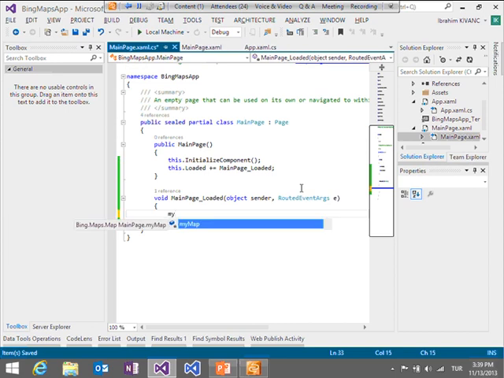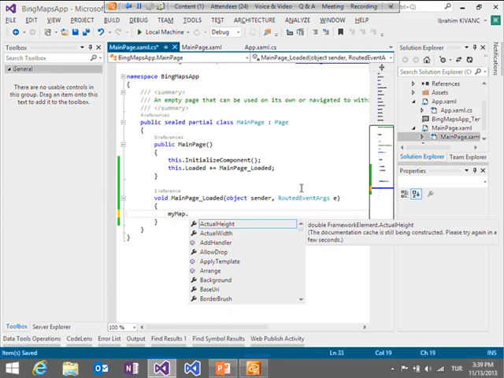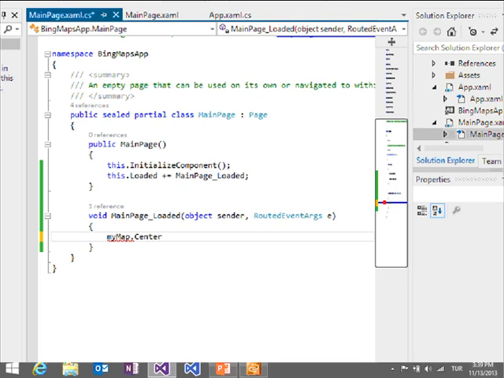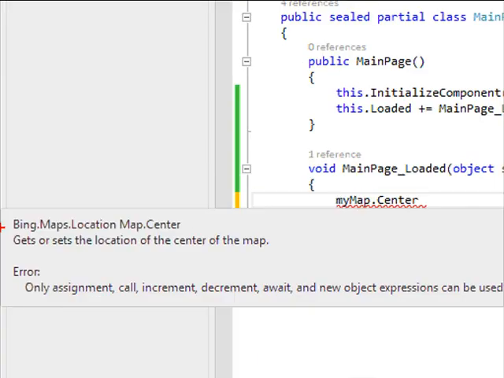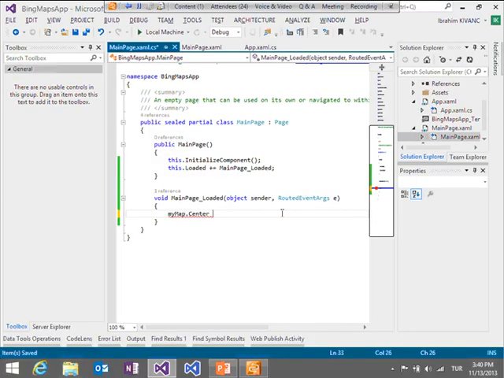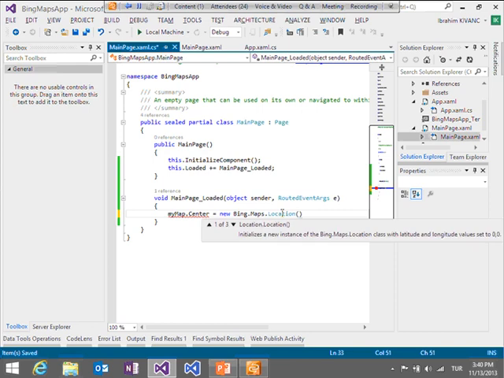Also, I gave a name to my map, my map control, and my map control is showing the center here. This center is a location, a Bing Maps location type. So what I can do is create a new Bing Maps location, and it can get the latitude and longitude as well.